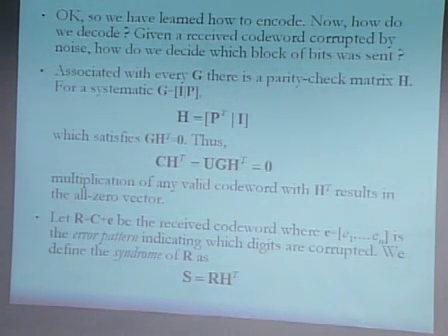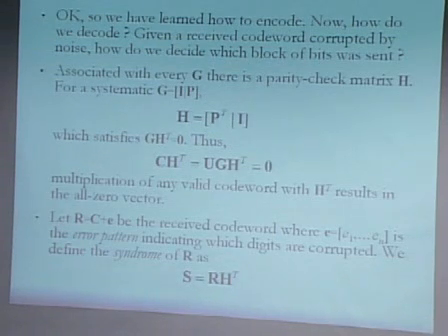Now, how do we decode it? Decoding is always much harder than encoding. So when we receive a code word corrupted by noise, how do we decide which message was actually sent? Well, here are some tools. Associated with every generator matrix G, there is something called the parity check matrix H. So let's focus on systematic codes. G is going to be the identity plus a parity matrix, as we just saw. The corresponding parity check matrix H is built simply by transposing P and then adding the identity. You just take this P, transpose it, then add the identity, and you're all set.